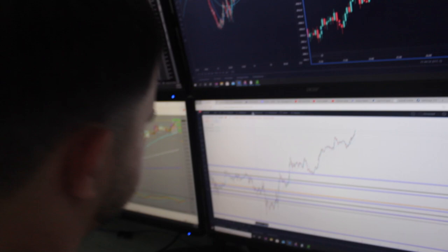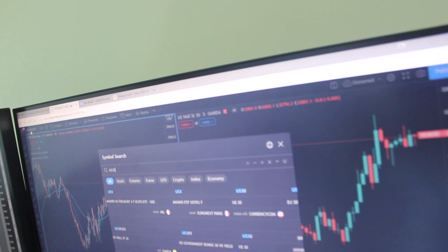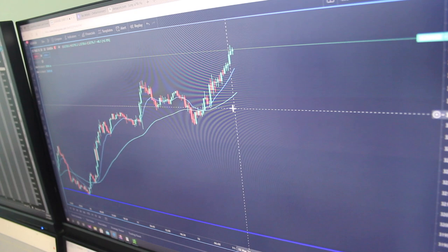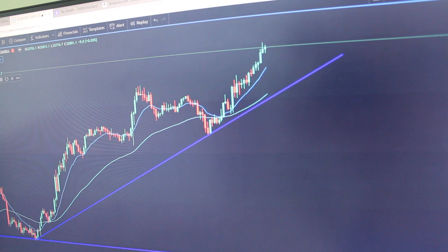The first thing we want to look at is understanding what the market is currently doing. We're gonna go into a chart — US 30 — and go into a 20-minute, 30-minute chart, depending what chart you like. The first thing I like doing is actually drawing a trend line and understanding what the market is currently doing. Right now, we have a huge gap in the two moving averages, which is 50 and 13, so we understand that the market's moving towards the upside.